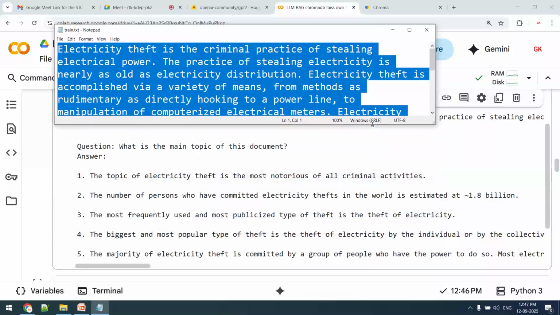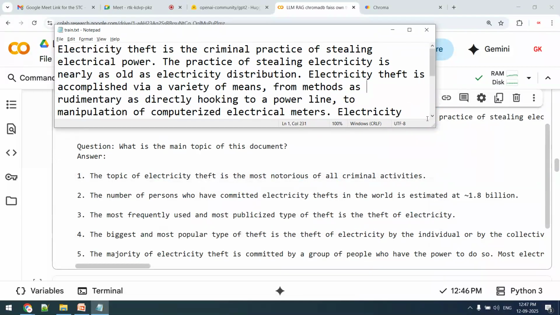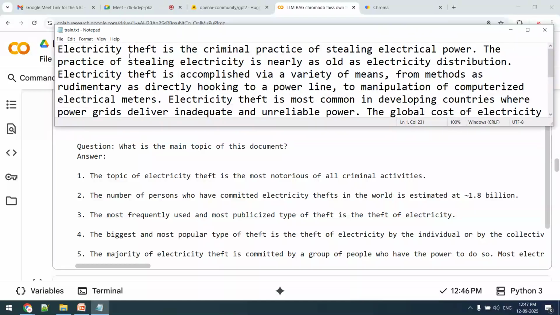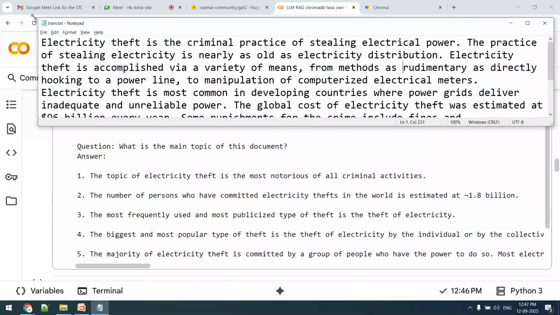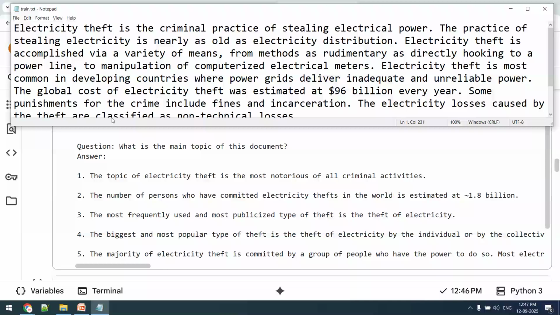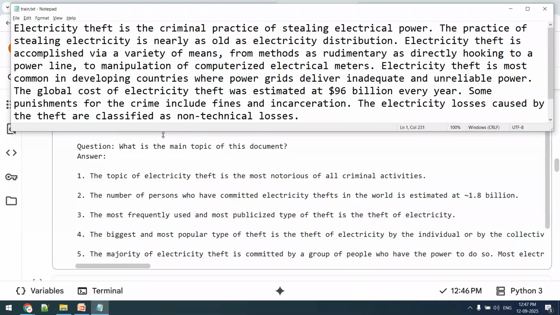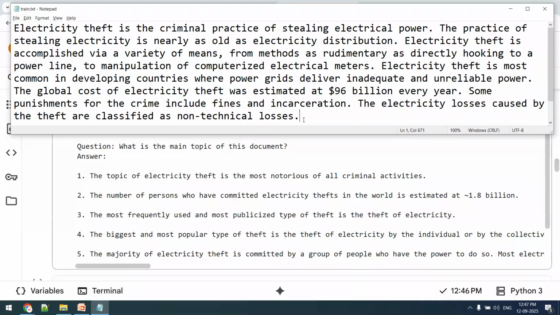You can see that this is my txt file which I have trained, and this particular output is not exactly copied from this txt file. Actually, with the attention parameter, the decoder and the generator, it is changing the lines also. So you can see that the topic of electricity theft is most notorious. This is not written anywhere in this document; exactly this line is not written.